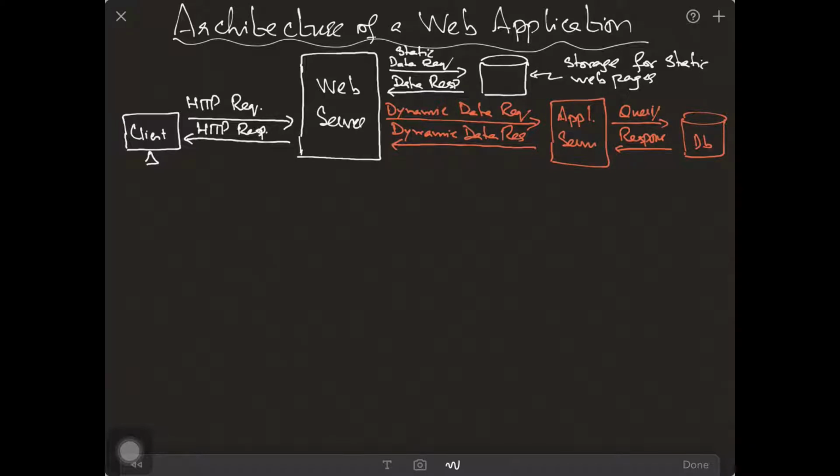First of all, the client. Well, this client, or we normally call it a web browser, is a program for retrieving, presenting, and traversing information resources on the World Wide Web.